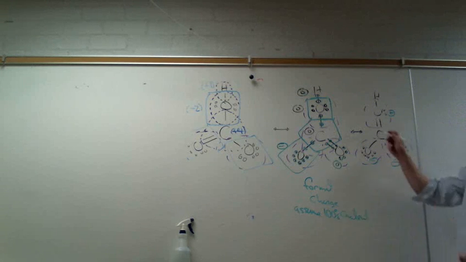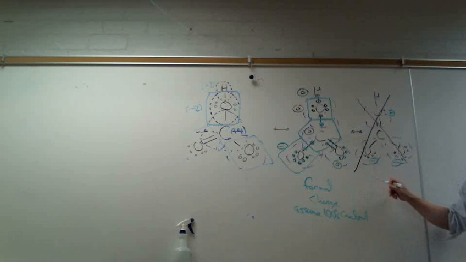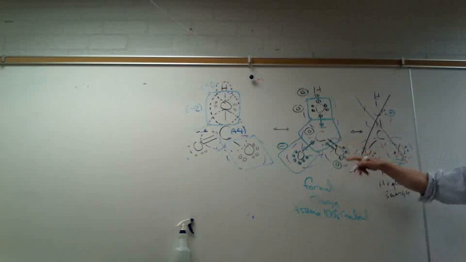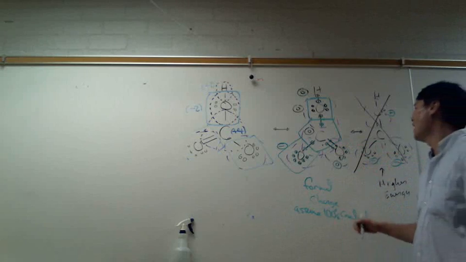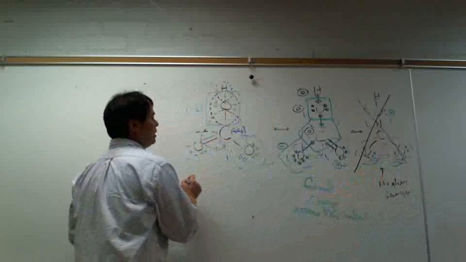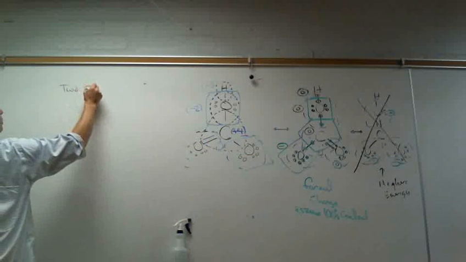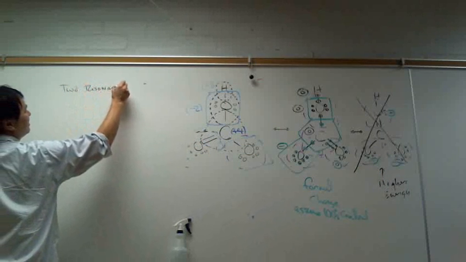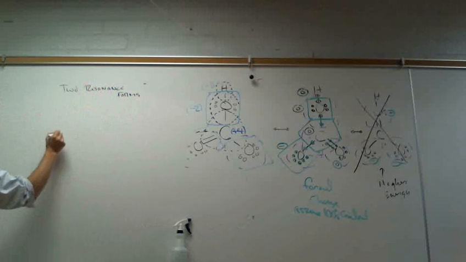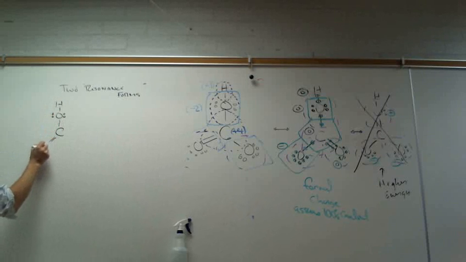The reason this one doesn't belong is that it's a higher energy excited state compared to these two. And why? It's because of this misallocation of electrons here. And so it turns out there are 2 resonance forms, not 3, for bicarbonate. And we draw them both. The first resonance form, it doesn't matter how you draw it, looks like this.